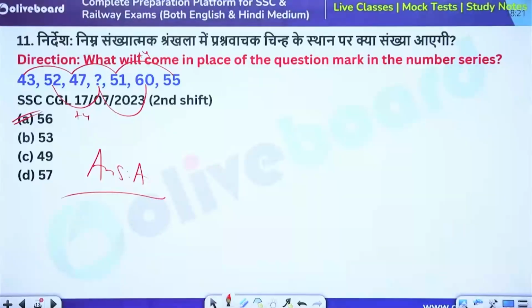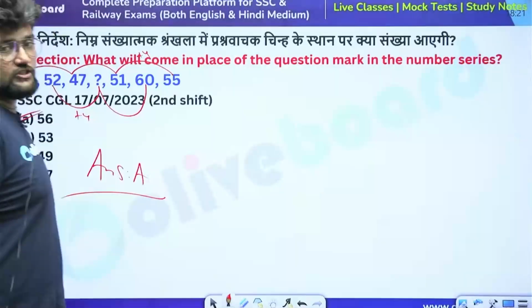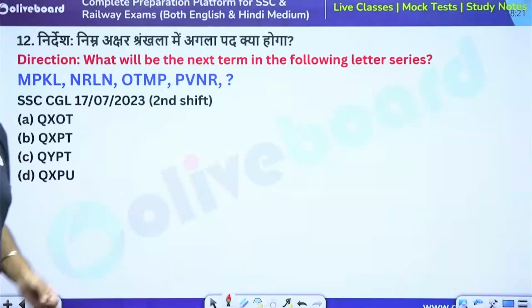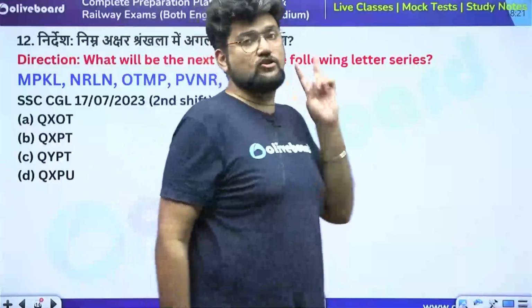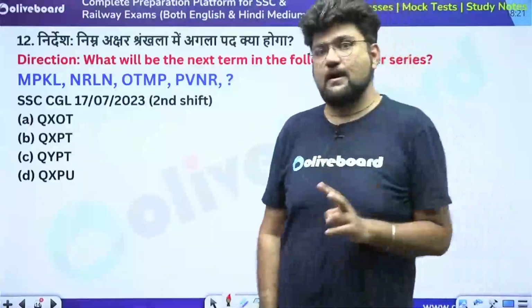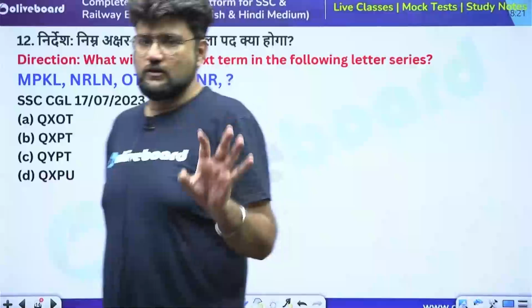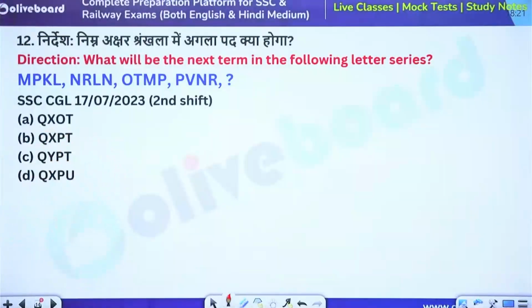Remember, in one question, only one logical concept will give you one logical answer. There may be multiple patterns which might be followed, but the answer will still remain the same. Rarely will it happen that a single question will yield two different logical answers based on two different logical patterns, because then that is a problem. That's a clash of interest. In that case, the marks will be awarded to everybody. After all, it's all mathematics and the examiners are all human beings, so they might end up making some errors.